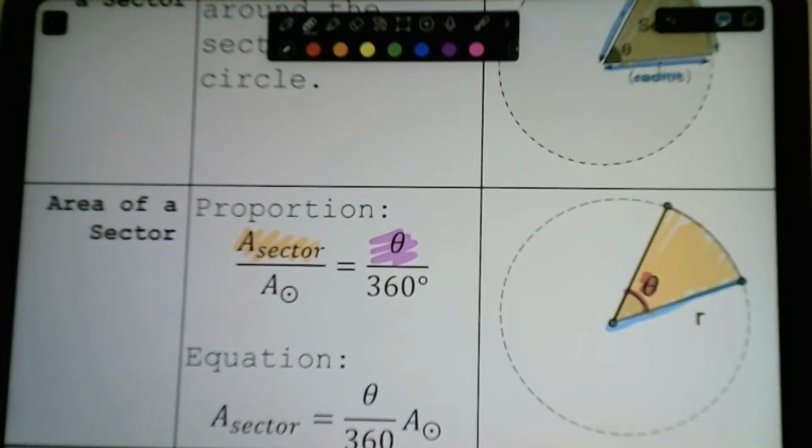So the area of the sector of the circle divided by the area of the circle has to be equal to whatever measurement is of the angle that's cutting out that sector divided by the whole way around the circle, 360. And if you put it in equation form, it looks like that. I don't like using the equation form. I like using the proportion form because it gives me the freedom to find the area of the circle if I know the area of the sector, or to find the angle that it opened if I know the two areas. So just for me, it gives me more freedom.